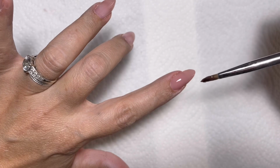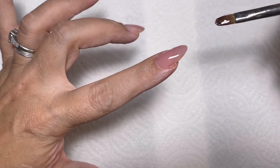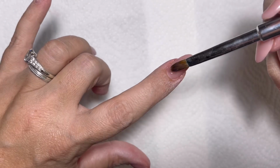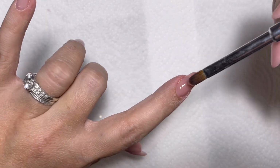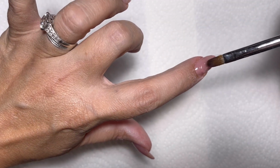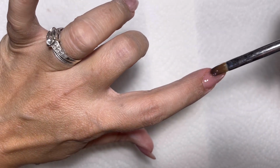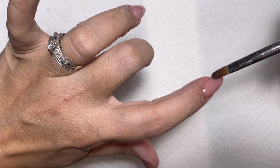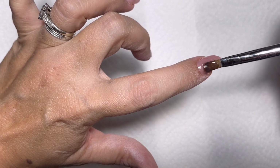So I've done the same on this. I've applied my slip layer, I've applied my product, and it's going in the lamp. Then I'm just going to build it up. I always put a little slip layer down every time. It's habit. It's not thick either. It's tiny, tiny, tiny, but it's easier to work with. Now I've got my apex pretty much, but I just wanted some more product on the nail so I could put it in where I needed it, which was notably on the sides again because my nail was curling.